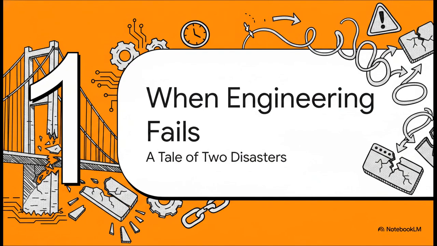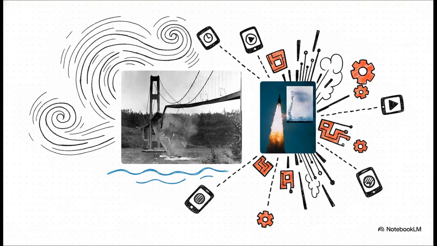So, how do we stop the software we build from collapsing just like a physical bridge? Well, the answer is all about understanding the patterns of failure. Because these two disasters, which are decades and whole disciplines apart, are tragically connected in almost the exact same way. Okay, look at this. A twisting bridge from 1940 and an exploding rocket from 1996. What could they possibly have in common? And, way more importantly, what can they teach us about the apps on our phones or maybe the code that you write every single day? It turns out, pretty much everything.